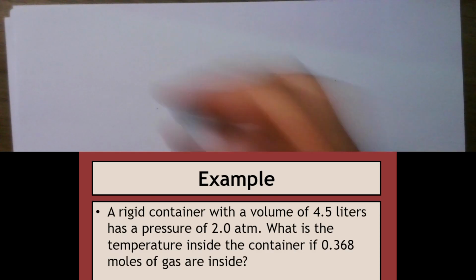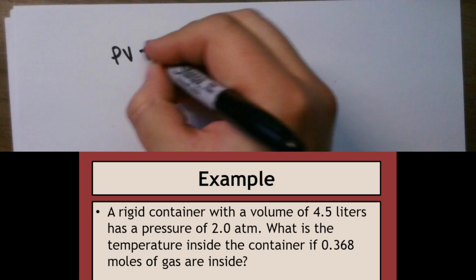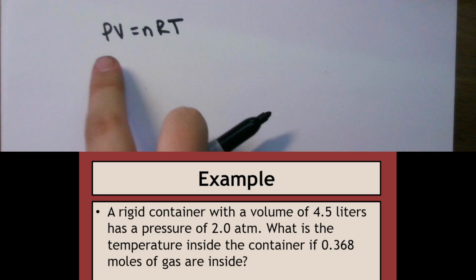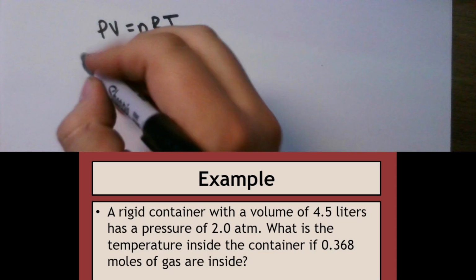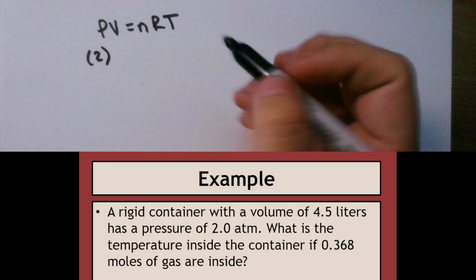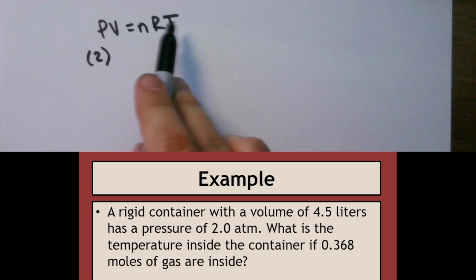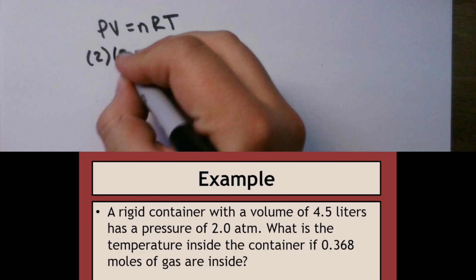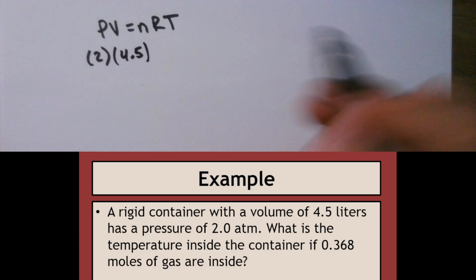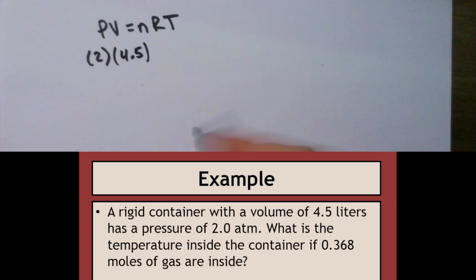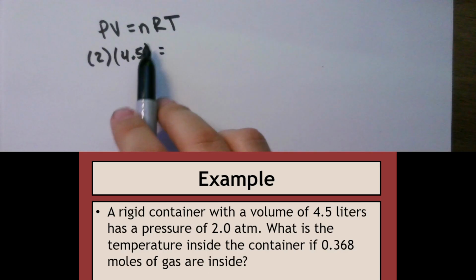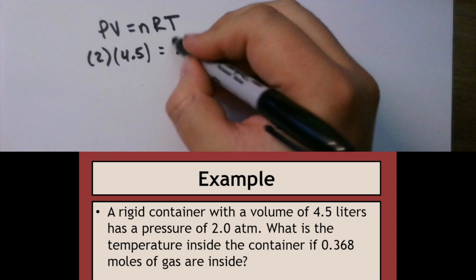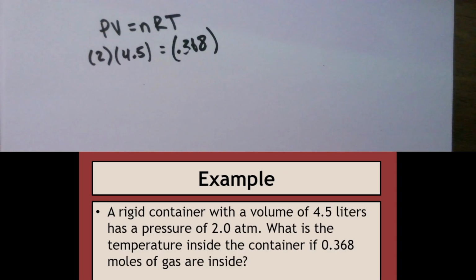Okay, so I'm going to write PV equals nRT. I'm going to plug in what I know from my problem. Pressure is given to me. It says it has a pressure of 2 ATMs. It says ATMs, I'll keep that in mind for when I write my R. Volume V is 4.5. Liters is the unit we want, and it's already in liters. That's great. N is the number of moles, given to us as 0.368. That's a 6, believe it or not.